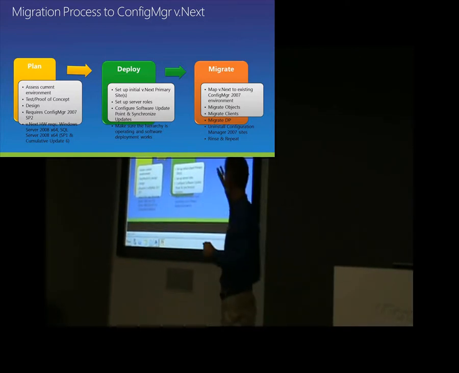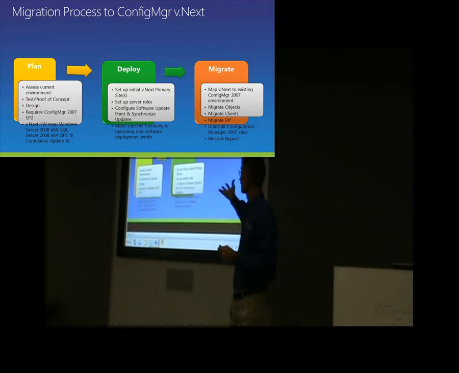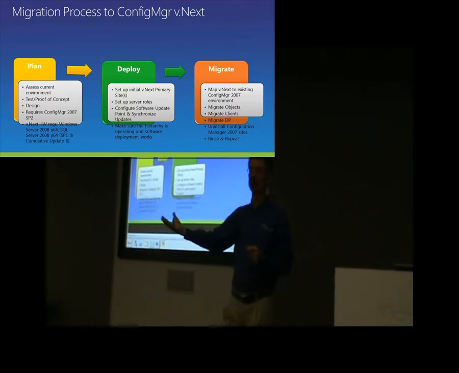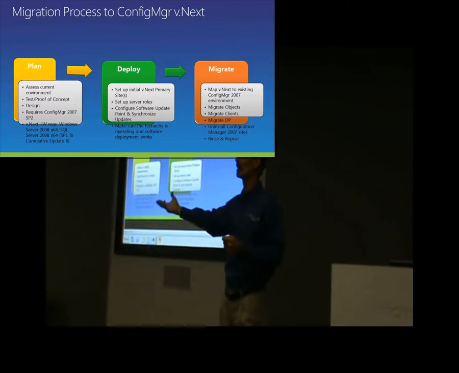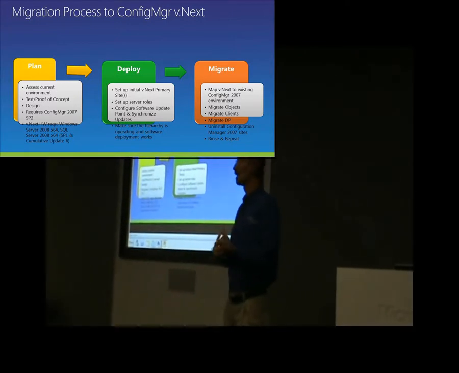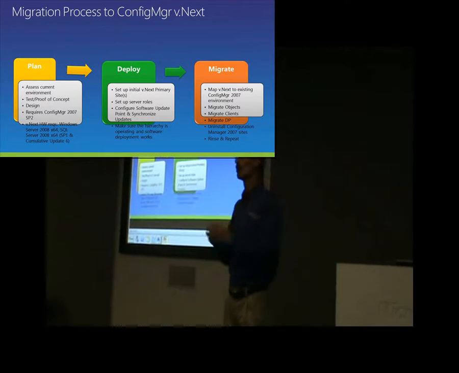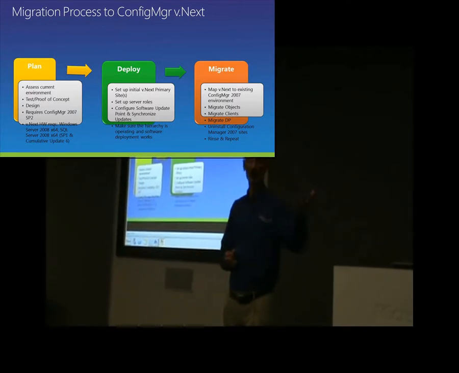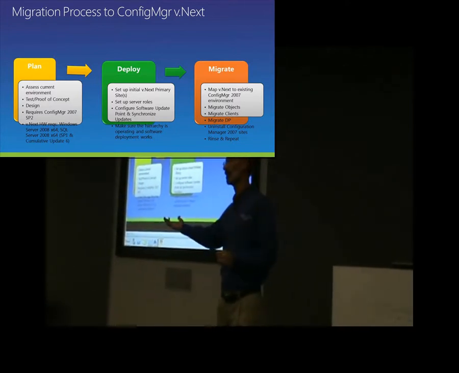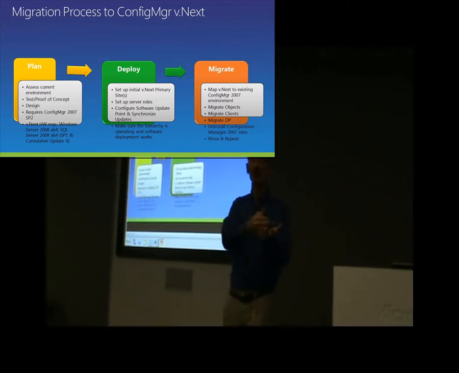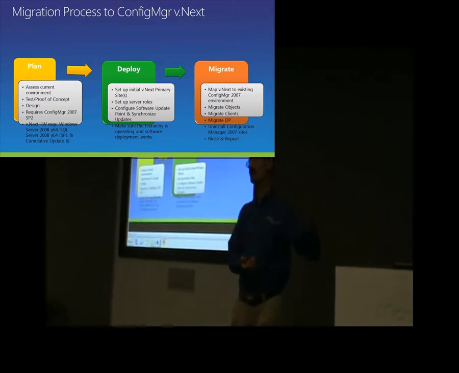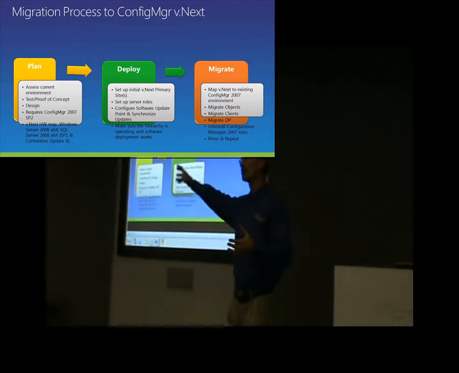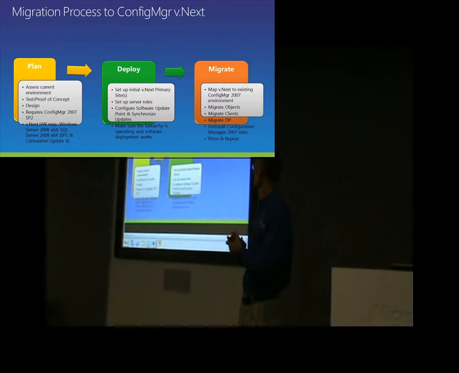So set up your first vNext primary site. Set up the appropriate site system roles you need. So you're going to want to do reporting. You're going to want to manage patches, so you need a software update point. You're going to want to have, obviously, distribution points. If you had a server locator point before, you probably want a server locator point again. If you had a fallback status point before, you probably want a fallback status point. So figure out all the site system roles you need. You're going to use the software catalog, you need those two site system roles. You're going to enroll mobile devices, you need those roles, and so on.